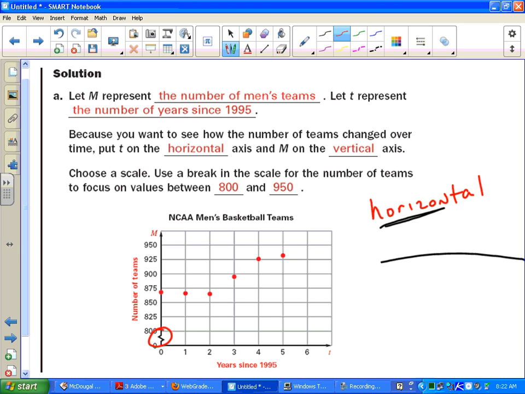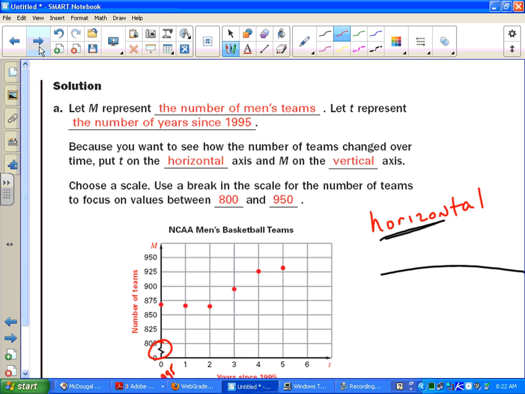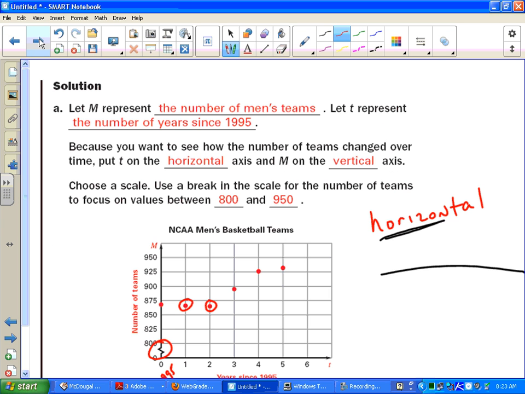In the first year, so years since 1995, this is saying 1995 right here. So it's 0, had 868 or whatever the number was. I have to look back a second. 868. Then it actually went down a couple of years. Notice it goes down just a little bit here and then a little bit further here until it starts to go back up again in 1998, up a little higher in 99 and in 2000. It's at its maximum according to this chart, which is 932.